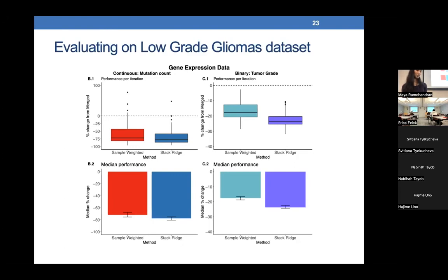But what was interesting here is that weighting each forest by the inverse of the sample size actually ended up doing pretty well in this context, even though that weighting approach does not tend to be robust to various data generating scenarios. In this one, it did quite well, but stacked regression still did better. And we see on the left-hand side from the continuous outcome that we improve quite considerably on classic random forest by about 75 or 80% in the median over several different iterations. And that for a binary outcome, this is still really effective with about 25% improvement over classic random forest on average.